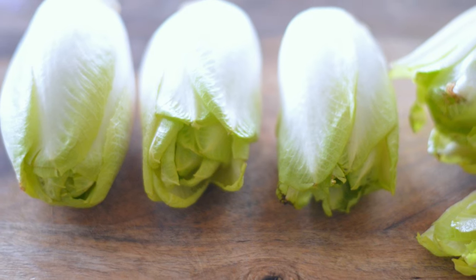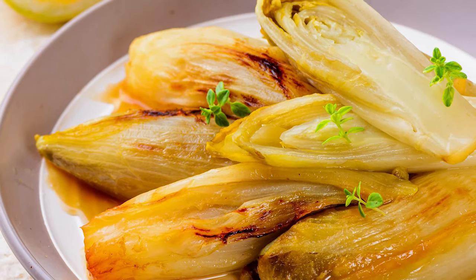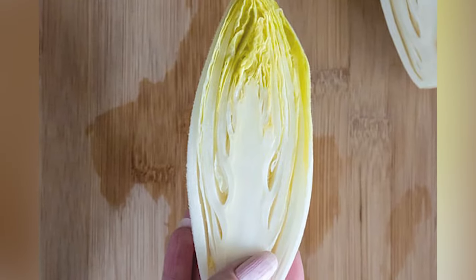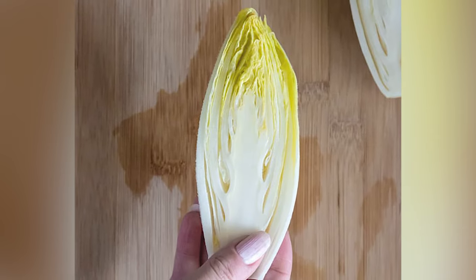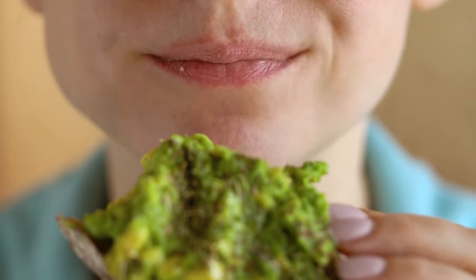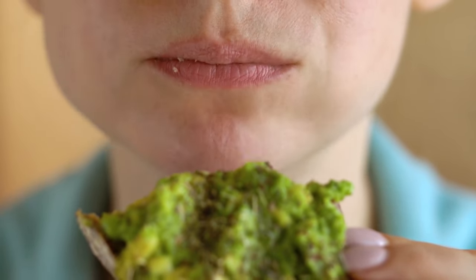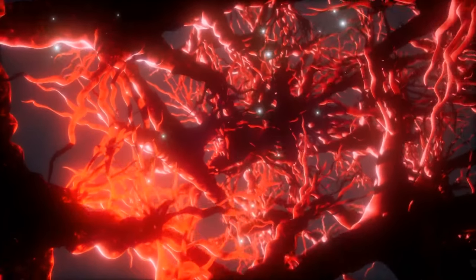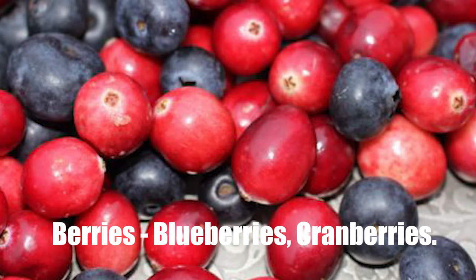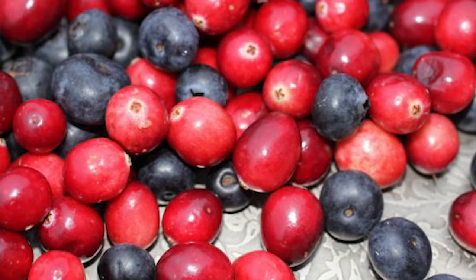Endive is a detoxifying powerhouse. It is a fantastic stimulant for the body's detoxifying process — in the liver it controls cholesterol and modulates hormones. Making a salad with endive not only takes your mind off its harshness but also satisfies your hunger. Endive also detoxifies your tongue in a micro sense: as you eat it, endive causes a reaction known as the bitter reflex, which appears to be a means for the body to correctly begin its digestive process.